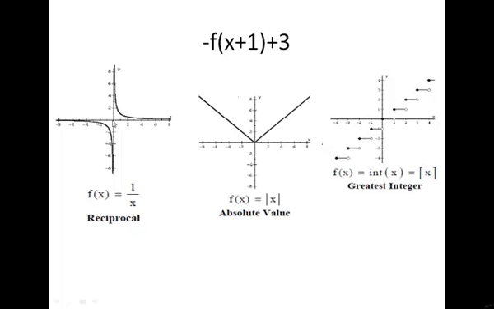Alright, and then this one is a little bit more complex, so I'm going to go back. Okay, so same things apply. So here, what this would look like is I would negate everything, right? And then I have x plus 1 down at the bottom, and then I would add 3. So that's what this thing would look like. So I'm going to go back 1, up 1, 2, oh, that was 2, and then there's my 3. So this technically is where my new origin would be, my x and y axes with those asymptotes that lie right on that.